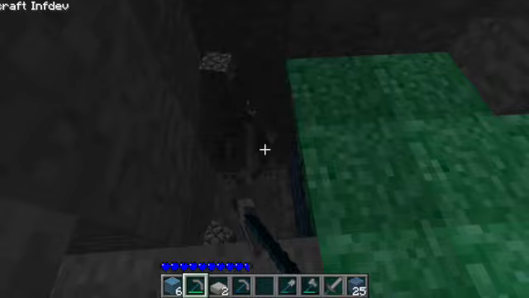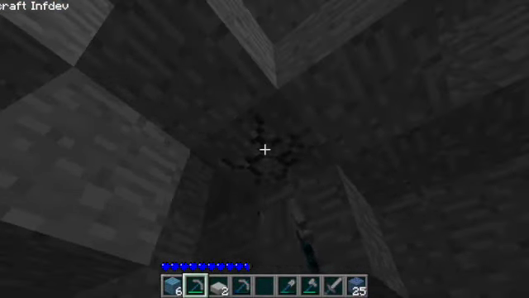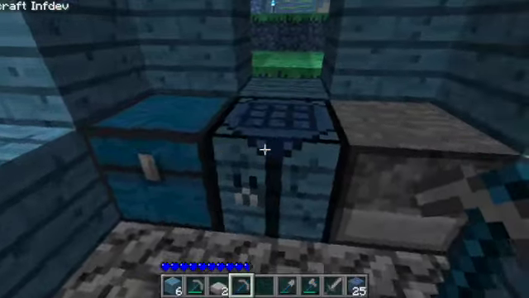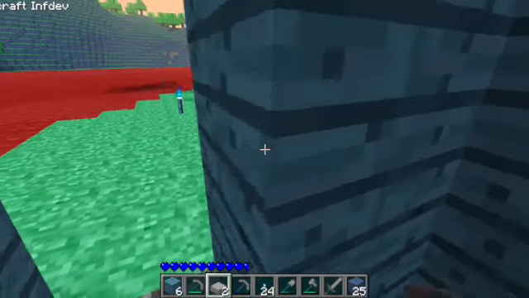So, let's see. 1, 2, 3, 4. I'm just going to mine out this. And I'll craft up some torches. Oh, where's my coal? Here it is. Now let's grab 24 torches, and we'll start to mine.